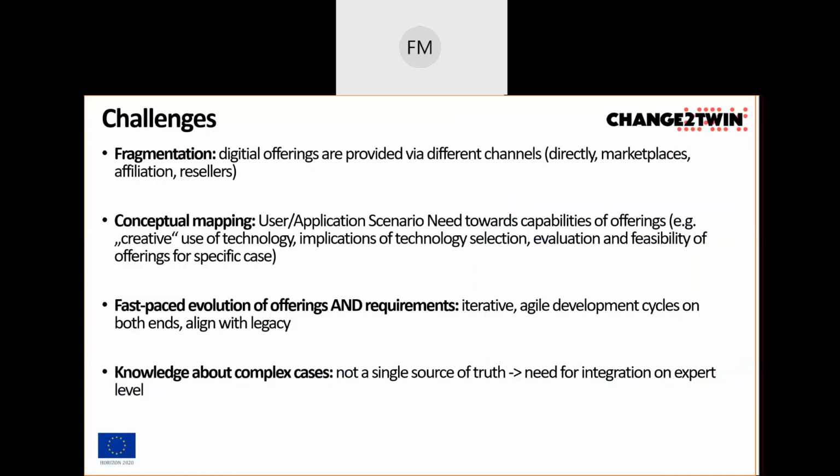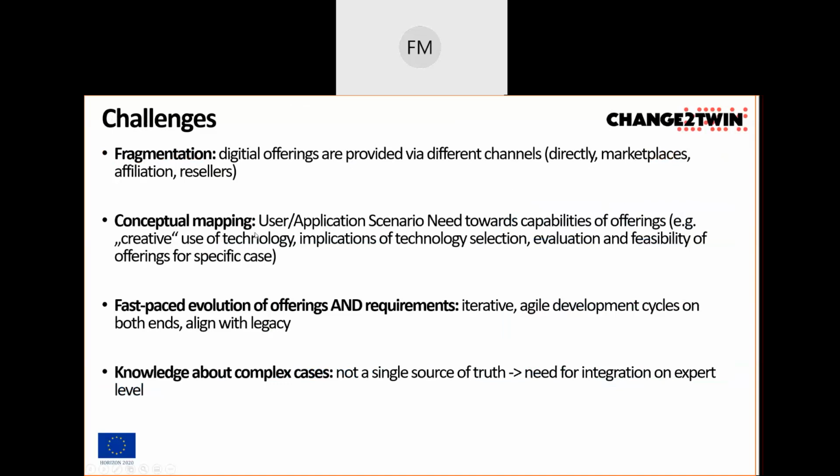Right. What are the challenges that we have observed when realizing the marketplace concept? One part is that we have a high fragmentation. So we have digital offerings all around. There's not only one place where you look for those, but you have different channels. You can contact the provider directly. You can go into specific app stores. You can call your agent, whatever it is. But you have different channels to interact, and the whole knowledge or the whole technology is fragmented in a specific space. We have to do some conceptual mapping.